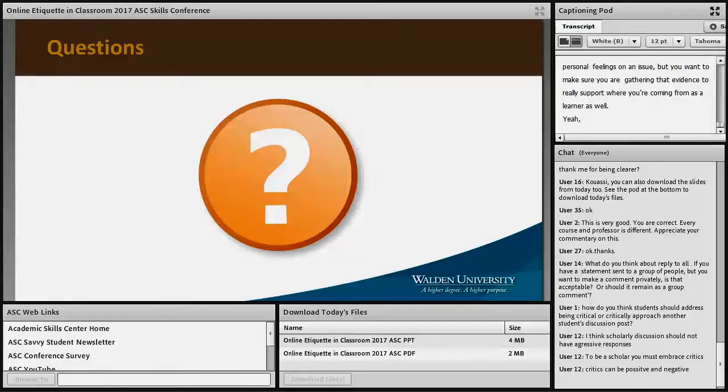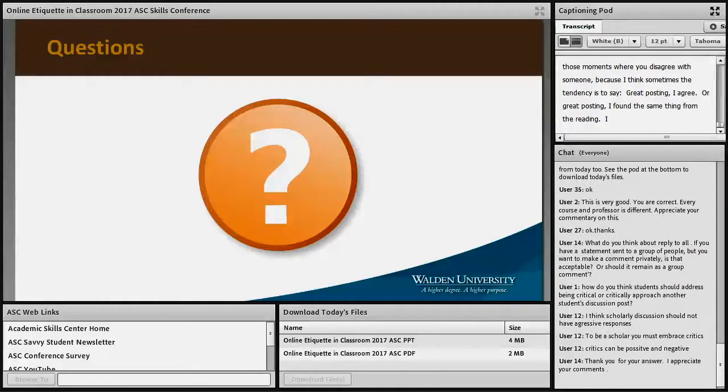Yeah, and it's important not to shy away from those moments where you disagree with someone, because sometimes the tendency is just to say, great posting, I agree, or great posting, I found the same thing from the reading, it was helpful in such and such way.